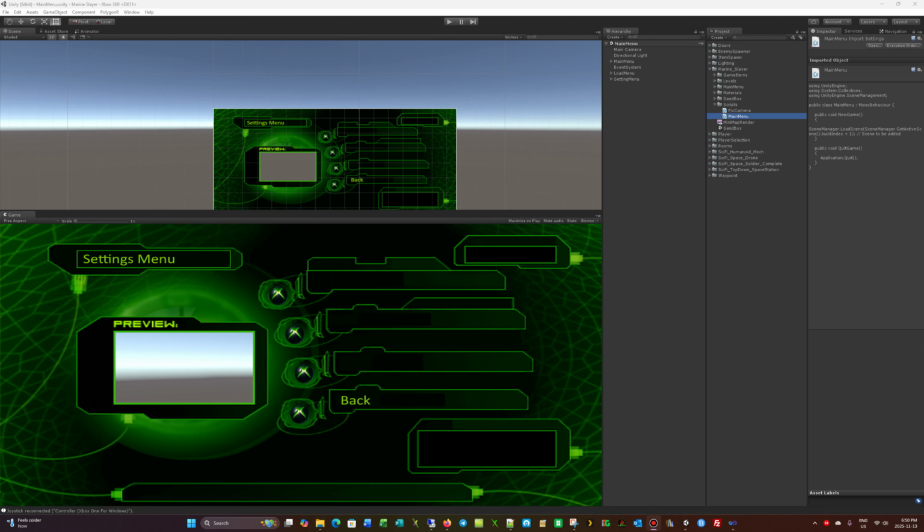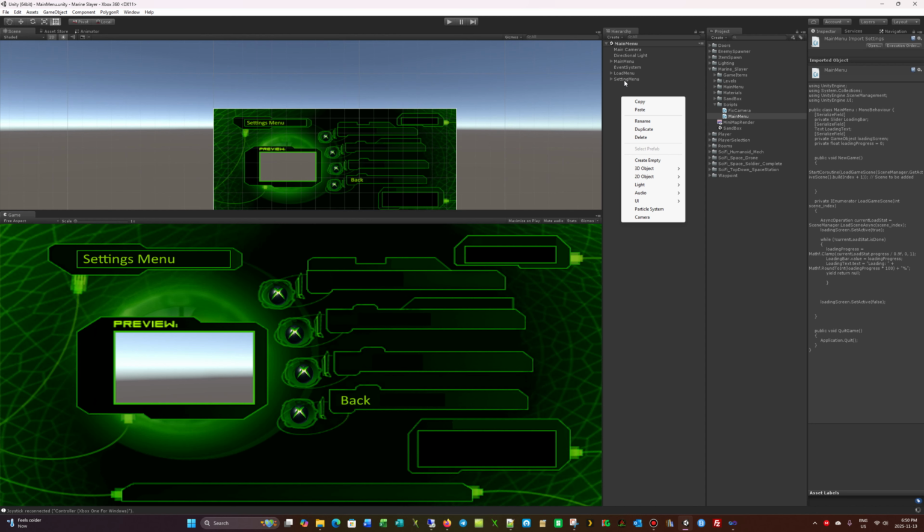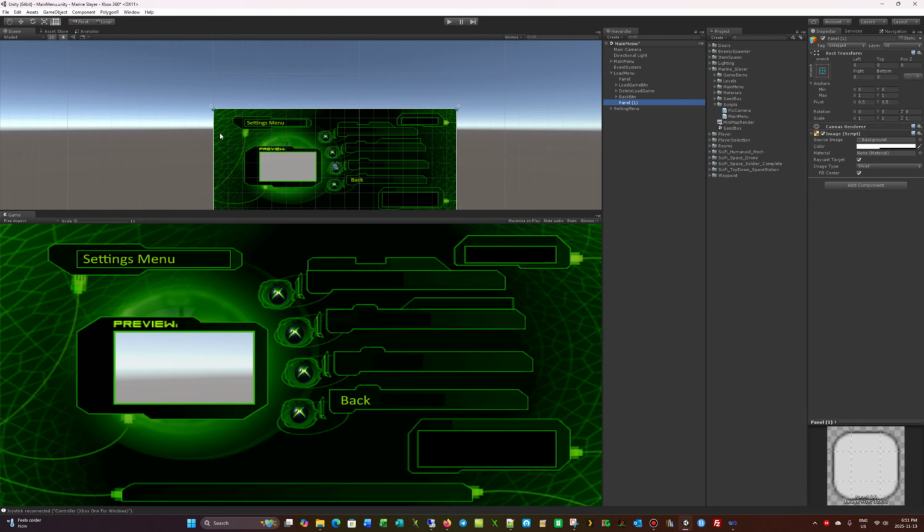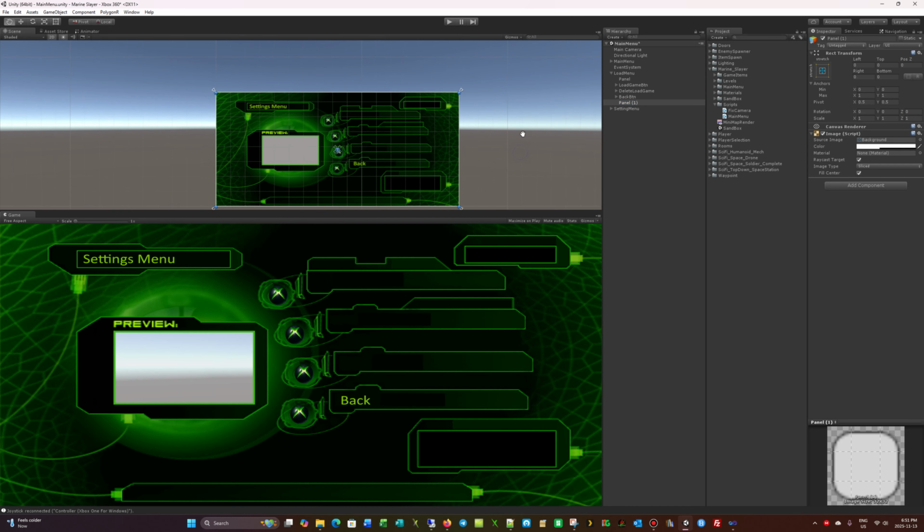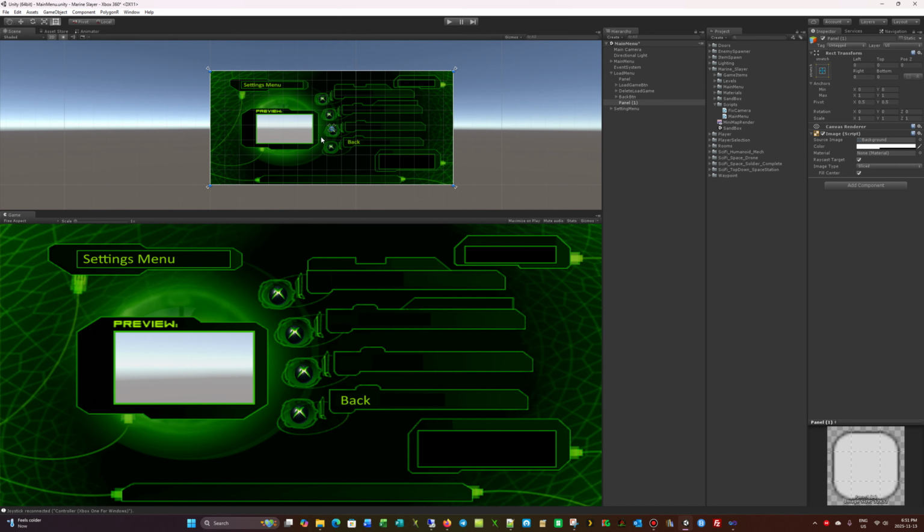So now we're going to create our loading screen, and to do that, we have our main menu here. So we are going to create a panel. Right click, go to UI, and then we go to panel. And we can see that our panel is behind our main menu right here.